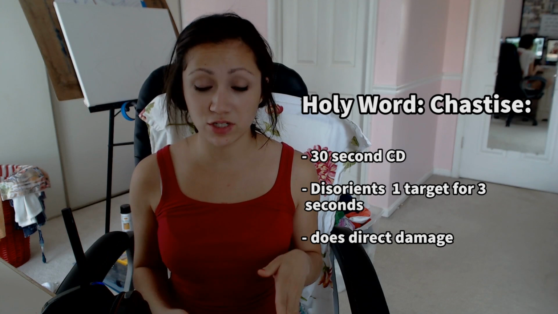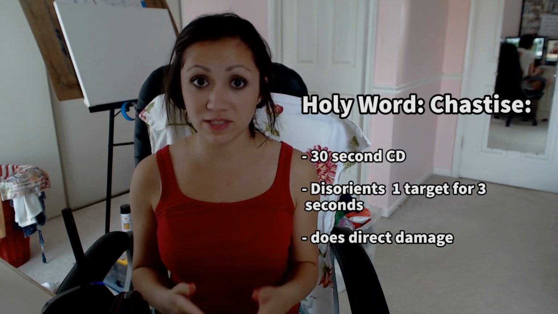However, it does do damage, so if you overlap something that breaks on damage, you will break it. So if somebody polymorphs and then, a slight second afterwards, you use Chastise because the poly didn't register, they didn't call it out, whatever, you will break the polymorph. Same with traps, same with saps. Same with anything that breaks on damage, so keep that in mind.